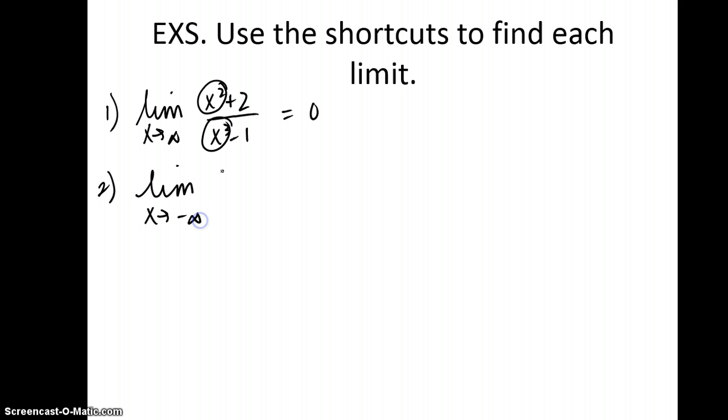Limit as x approaches negative infinity of 3 minus 2x all over 3x minus 1. The coefficient to the degree term in the numerator is negative 2, so don't lose that negative 2. 3x in the bottom. This is what an equal function would look like. Degree of the numerator and degree of the denominator are the same. So what's the limit? Just the ratio of the lead coefficients, negative 2/3.